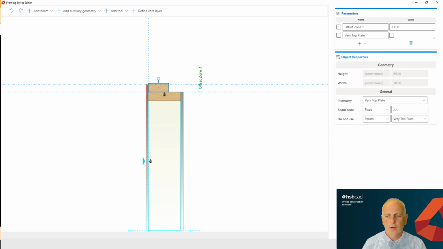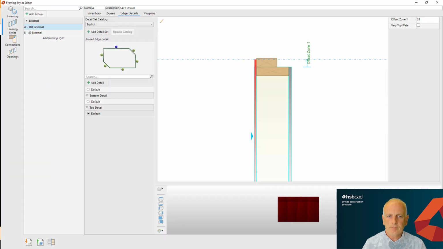So now we're going to go to OK, and you'll now see that for the top detail I currently have two sets of values over here. These are the parameters, and you can see here that when I check that, the top plate turns off, and when I check the offset zone here and make it 10 for example, you can now see that I can control with variable flexible detail where I want each of these values to be.